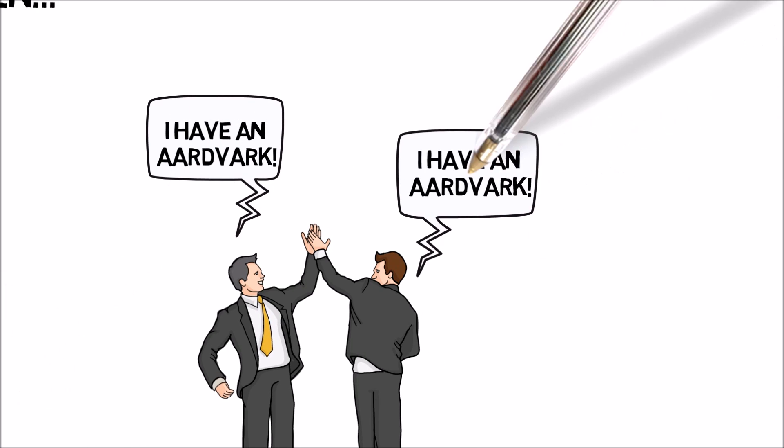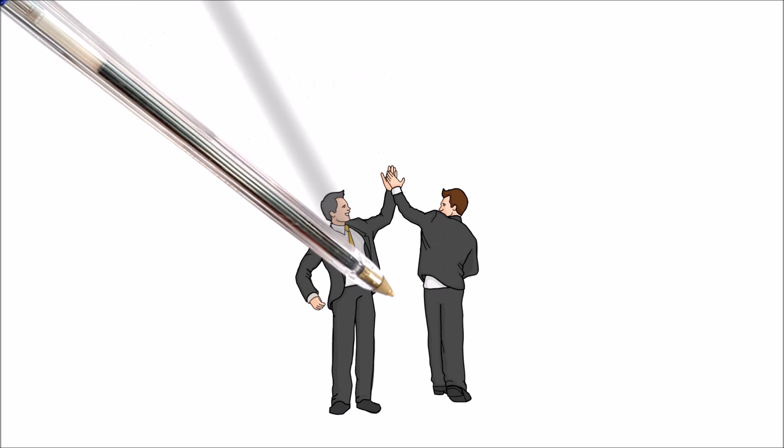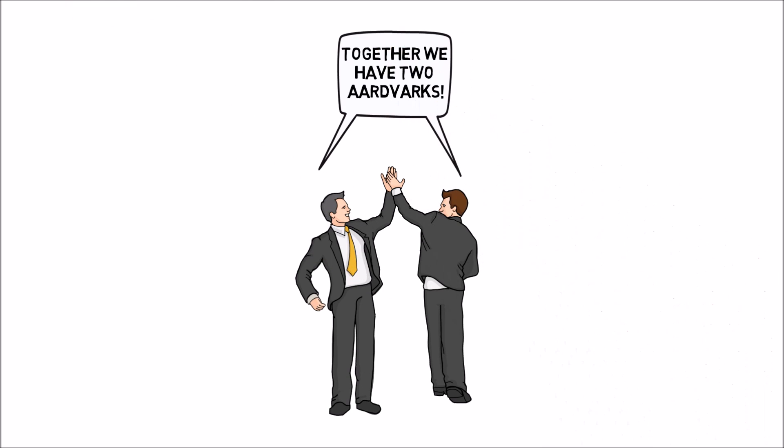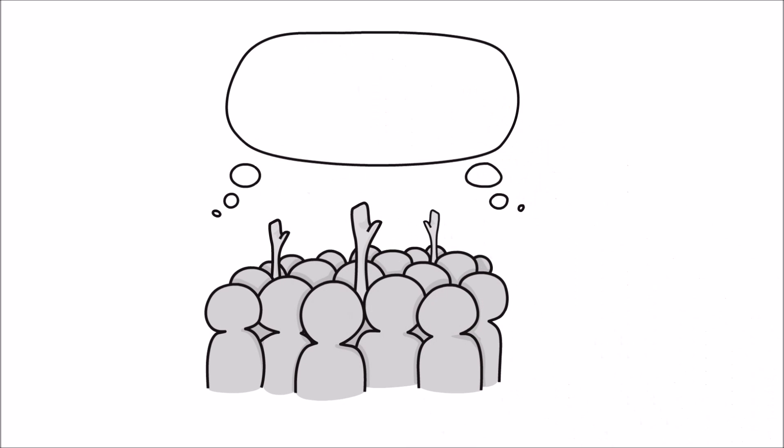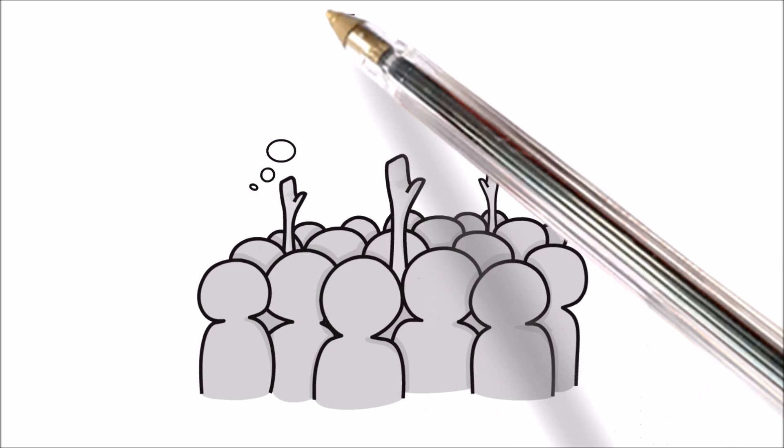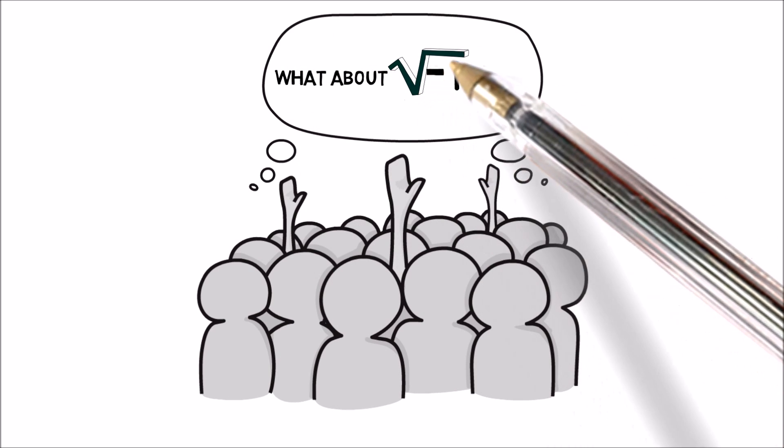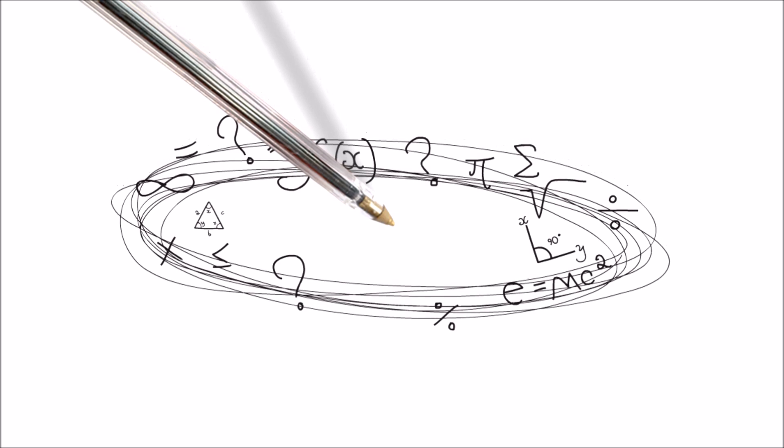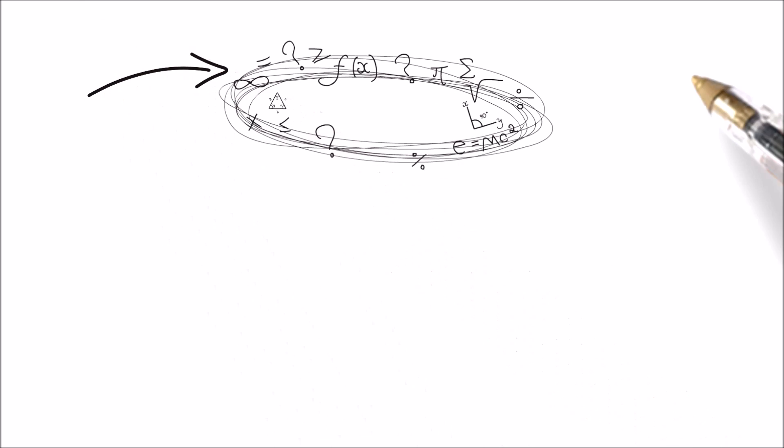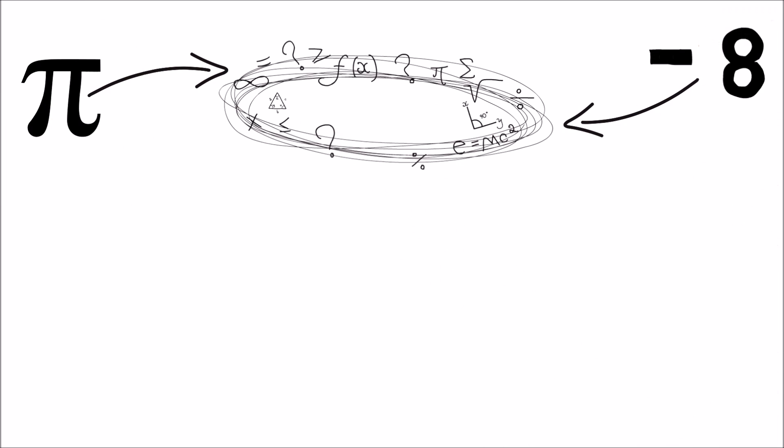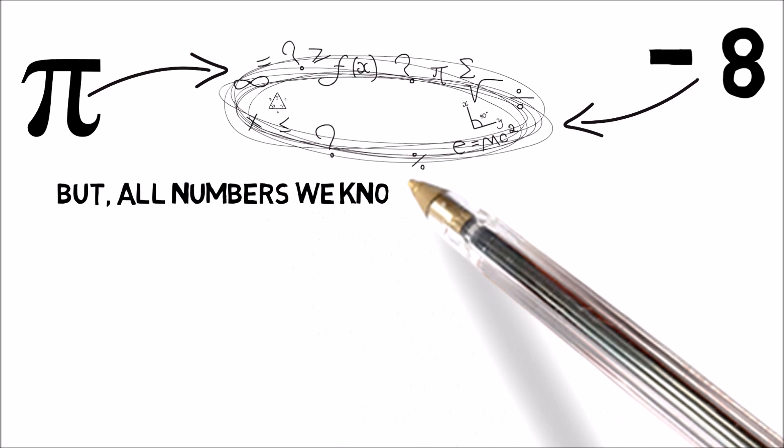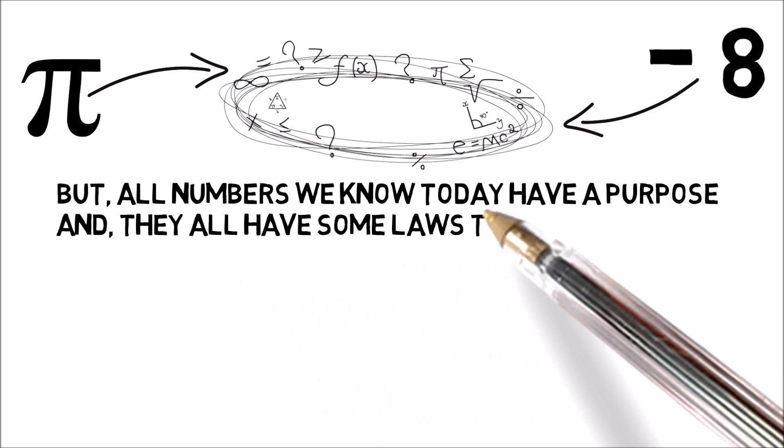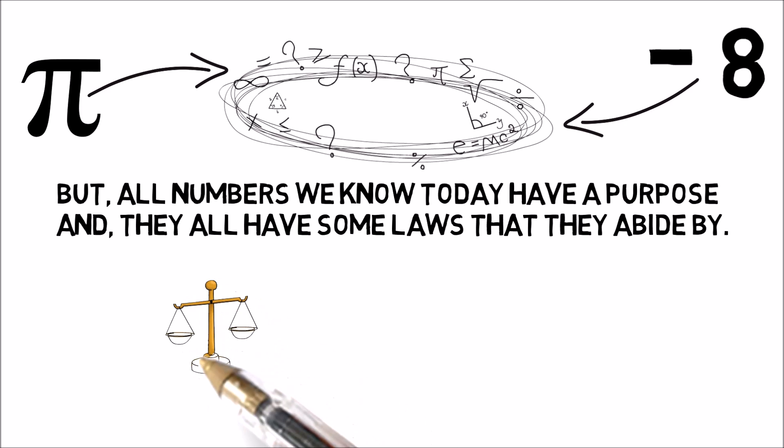Then we started to get a little complicated by adding, subtracting, multiplying and dividing real numbers. But our positive whole real numbers did not suffice. We had to make negative numbers, and imaginary numbers. You get the point. Our fractions and decimals had to be adopted. All the numbers we know today were added at some point. But these numbers all had practical purposes. And they all had laws that they abide by, that govern their actions.